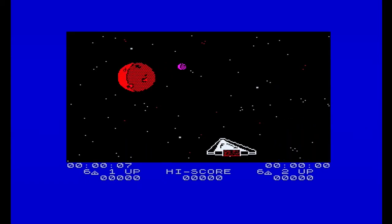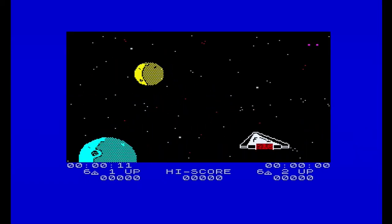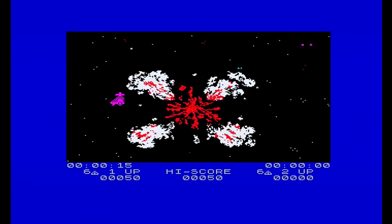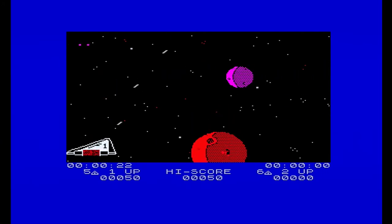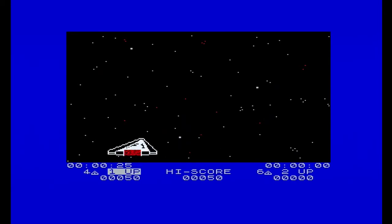Do I remember this? I think you just have to avoid them to begin with. You can move all over the screen. You're quite big. I tell you what, though, have a look at that. This is, look at that, Star Wars cloning bits there. But look at that, though. Somebody's gone to a lot of effort here to avoid the colour clash. The ship itself, there's no colour clash on it. The F1, as it's called. I know why there's a gargoyle there now, because it's a Gargoyle game, isn't it? What an idiot. Ooh.